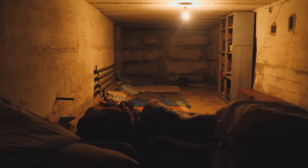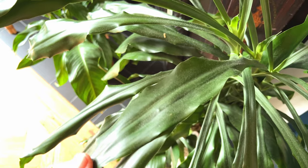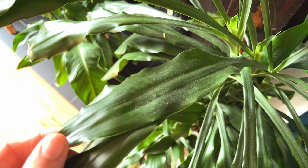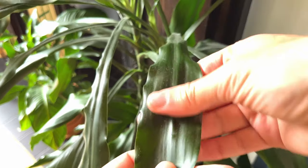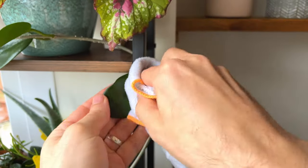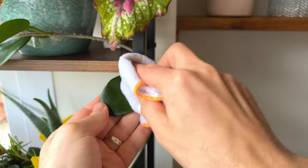I talked about the importance of starving your plants of light and their ability to photosynthesise earlier by placing them in the basement. You don't really even have to go that far. You can simply leave them in the corner of your room collecting dust and dirt. This will create a nice coating of grime over the foliage so that it struggles to access natural light. And don't ever clean it — this will just put you back to square one.